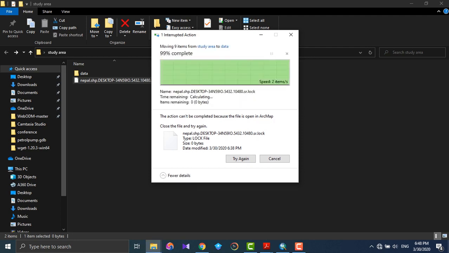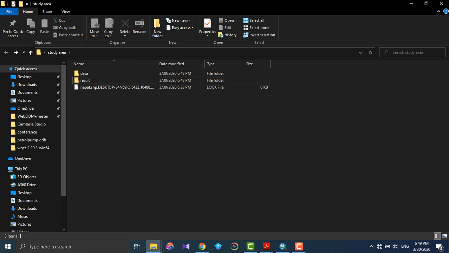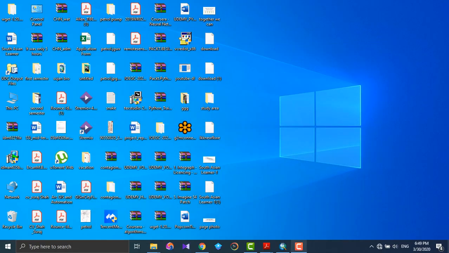Another folder you can name Result. So always create one folder in which you maintain your data and results. It is a prototype skill, so you will not lose any data and results, and you can still work on it in the future. So always make a folder before doing any work in ArcGIS.